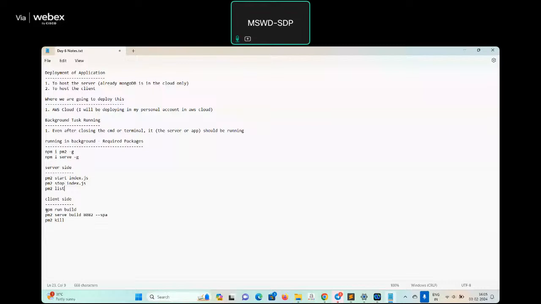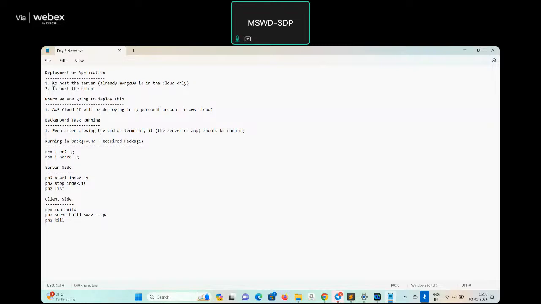If you want to stop all the things, then you can use pm2 kill. That means it will stop both server and client at a time, right? These are the commands we'll be using while our deployment happens in the cloud. Noted, clear?